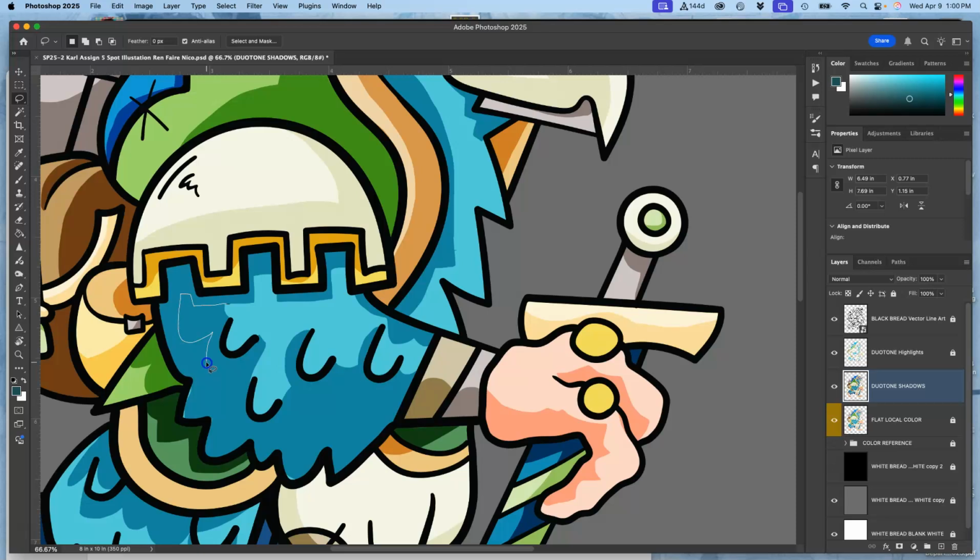I can do a secondary kind of scalloping. And that now shows the local color coming through, shadow color and highlight color.